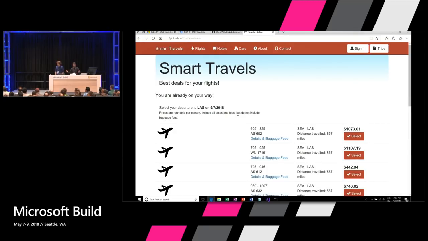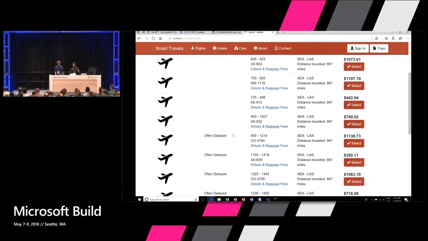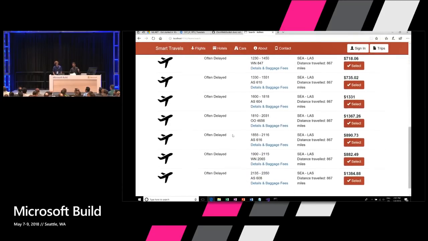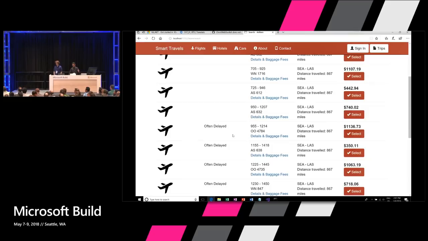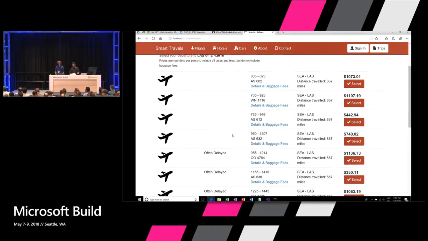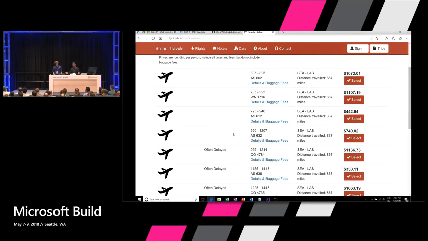So you would think that this demo is not working, but when I go down, you will see delays being shown for different flight times and different flights here. What we've done essentially from the start is take a public domain data set. We've taken our app, which is an existing ASP.NET app, used the public domain data set to build a model, all in .NET, and then deployed that model on localhost, and then been able to add that service to my app here. And that's telling me whether flights are often delayed or not.